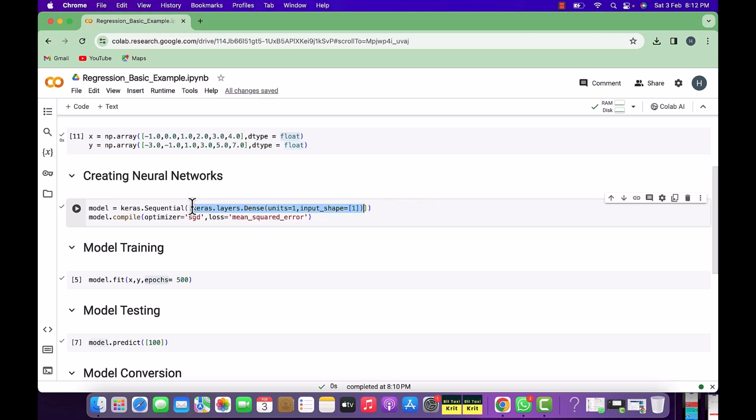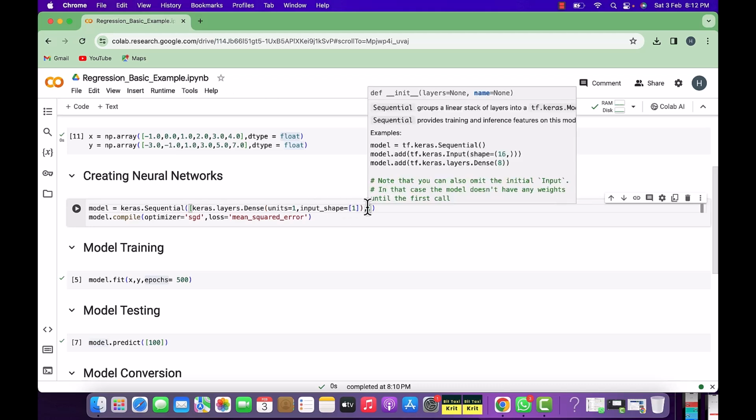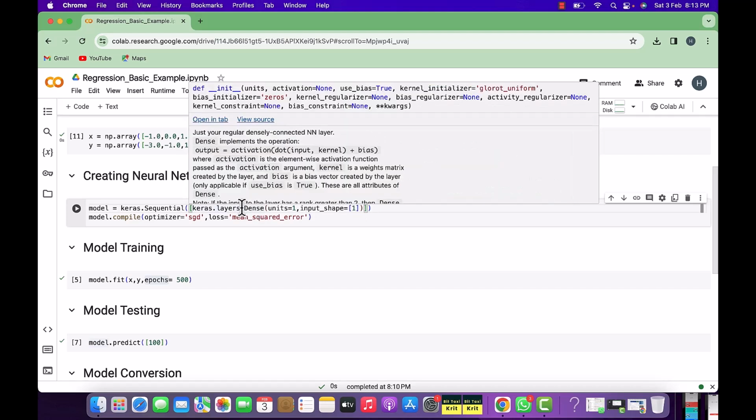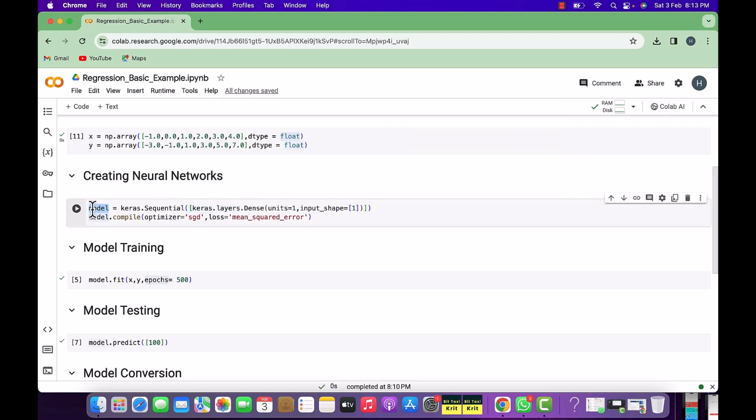So that's how you can create a layer of a neural network using Keras, and then you can specify that layer inside this array. And if you want to add one more layer, then you can simply add a comma here and repeat the same thing, and then you can add more layers if you want. But for now we are training a very simple model, so we are going to use a single layer, and that layer will have only one neuron. So with the help of this first line we are creating our neural network or our model. Inside our neural network there is only one layer, and inside that layer there is only one neuron. And we are assigning that neural network to this model variable.